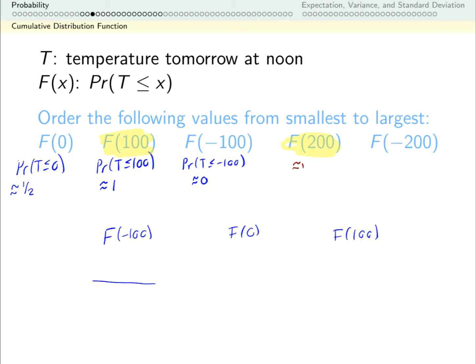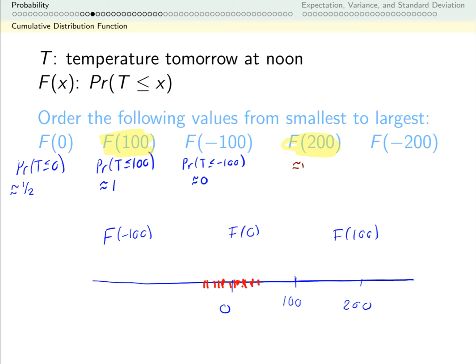Let's think about what it means to be cumulative. I said this is a cumulative distribution function. So here's all of our possible temperatures, 0, etc. And let's say I have a time machine and I run a bunch of trials where in one trial I see what the temperature is tomorrow, and in another trial I see what the temperature is tomorrow, and another trial I see what the temperature is tomorrow, and I record the temperatures. So maybe on my first trial my temperature tomorrow is 5, and on the next one it's 7, and then it's negative 2. And every time I run this trial I record what the temperature is.